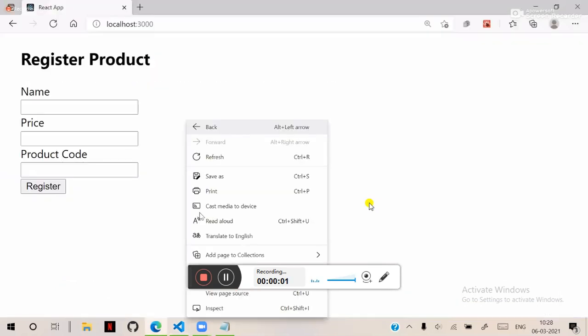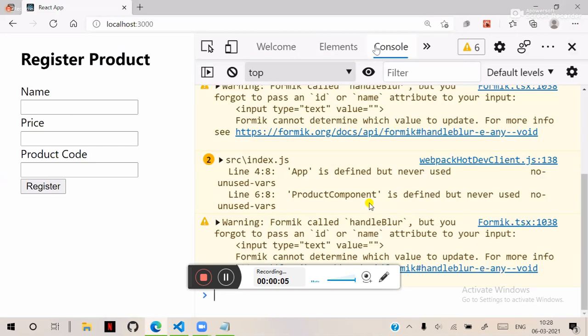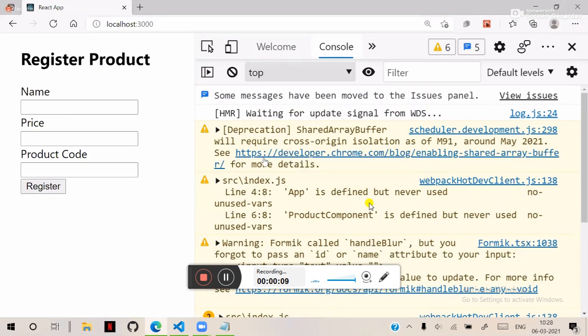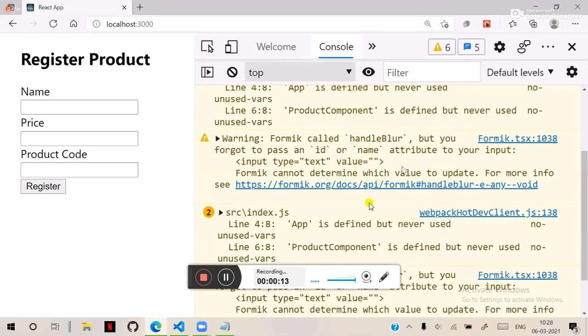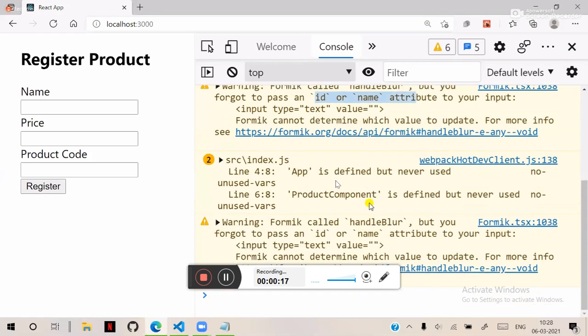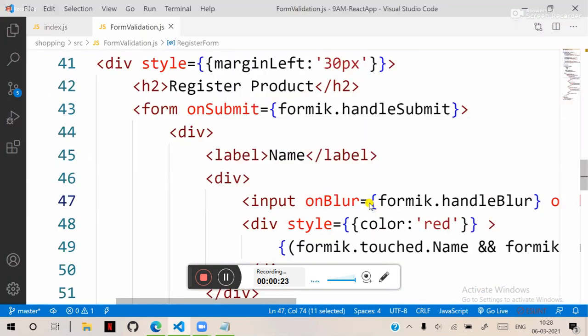So I will go to the inspect, and in the errors, you can see that it says I am unable to handle your elements. Why? Because the elements don't have an ID or name. As per the rules of form elements, form elements cannot be submitted without a name defined. That is the basic rule.